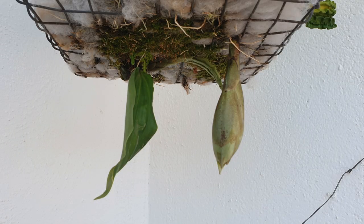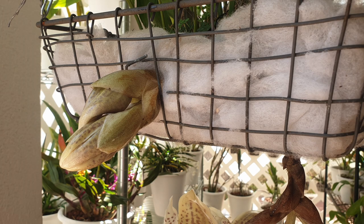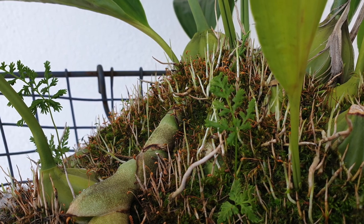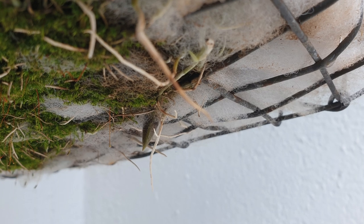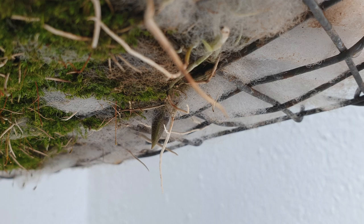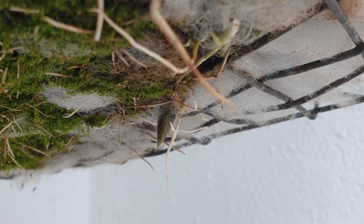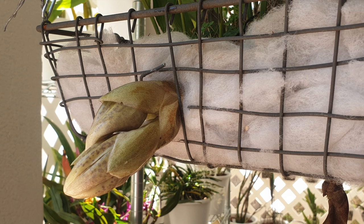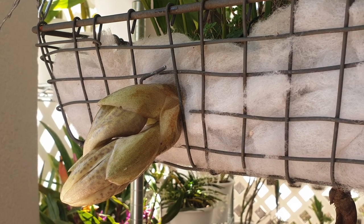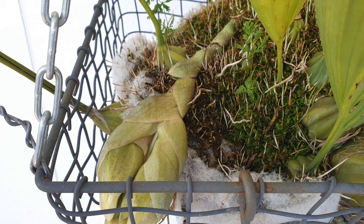The same goes for flower spikes. Ideally they should come out from the bottom of the basket so the blooms have no problem opening up. However, a Stanhopia is unpredictable when it comes to flower spikes — they come from all sides as the orchid ages and gets larger. One key thing I've learned: do not touch the spikes while they are still in a pointed spear shape. They take a long time to progress, and if you're a tactile orchid grower, don't touch — they will fail at that stage.